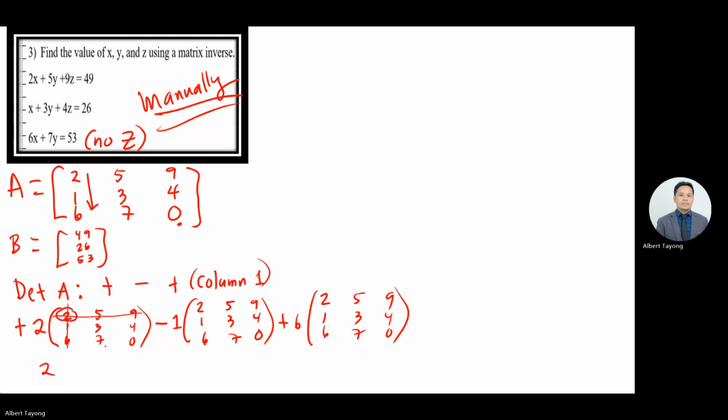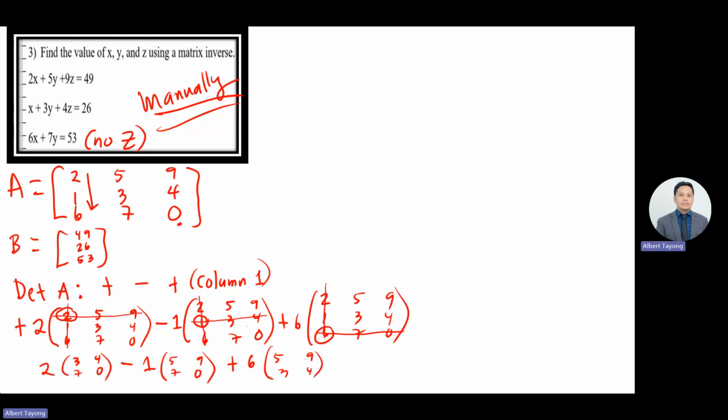Then we have here 3 times 0. Okay, so let me just write it. And later we can write the answer, 7. So the remaining, we have 3470 minus 1. Now, 1 is the next value. So we have to encircle 1, delete left to right, up and down. So this will be 5970 as the remaining values. And the last is plus 6. We have to encircle 6, left to right, up and down.